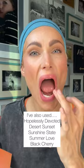Pop this with all different things. Like today, this is Sadie. Changes it up a little bit. Just mutes it, makes it more nude. Okay, this is Georgia Illuminator. So adding a little here to the high points of the cheek, bridge of the nose, a little on the Cupid's bow.